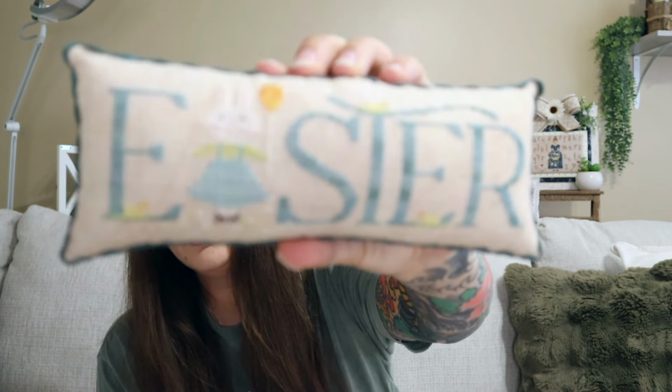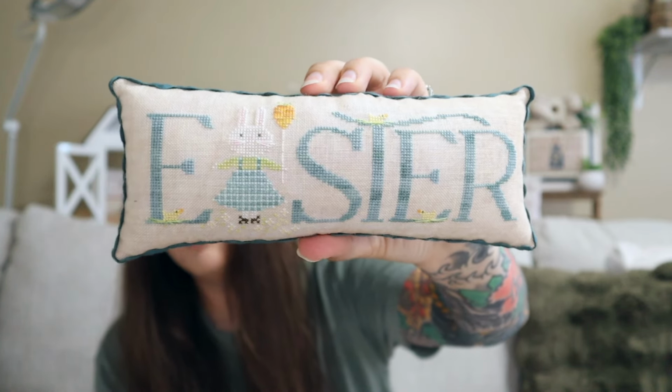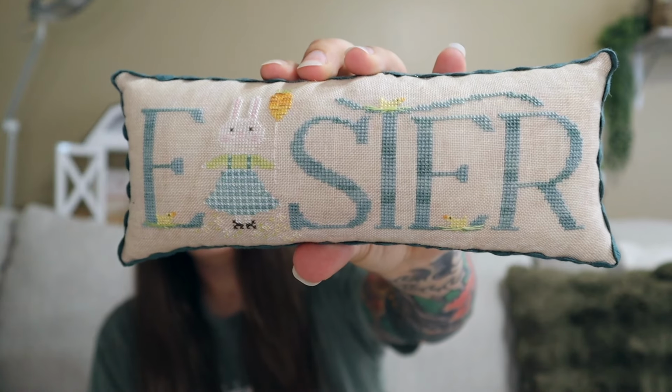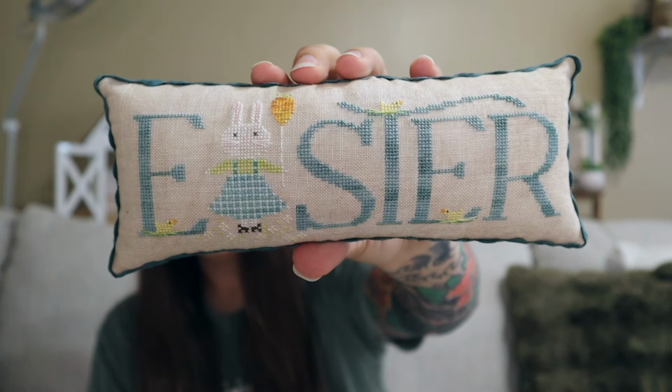So this is the Easter one. I really like how it turned out. I had a lot of fun with this because if you've watched any of my more recent videos, you've seen that I learned about 36 count and stitching over one, and how much of a joy that is. So that's what I did on this. I stitched over one and I just really like how it turned out. Kept the finish super simple, nothing too crazy. I put the rickrack around this one.